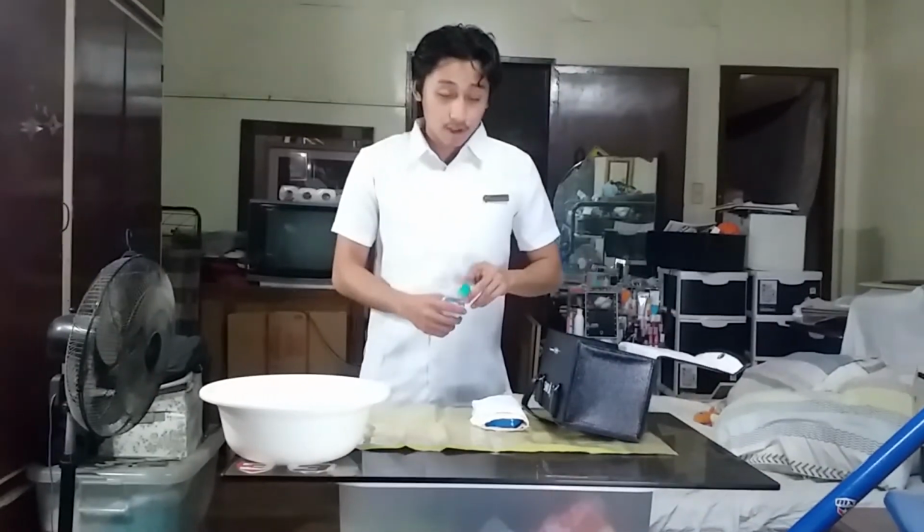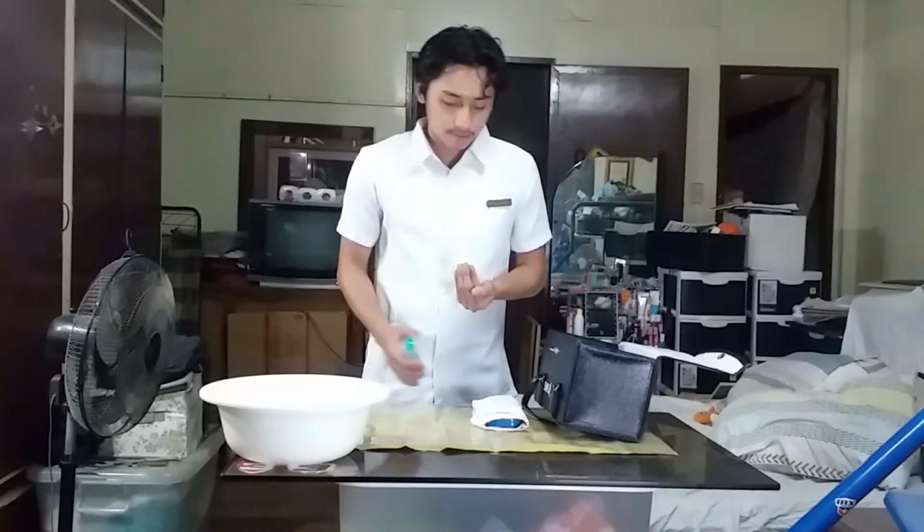Now, wash hands using soap and water. Use the towel to dry. But I'm going to substitute with using alcohol at this moment for hand hygiene. This prevents the spread of infection from the healthcare provider towards the client.